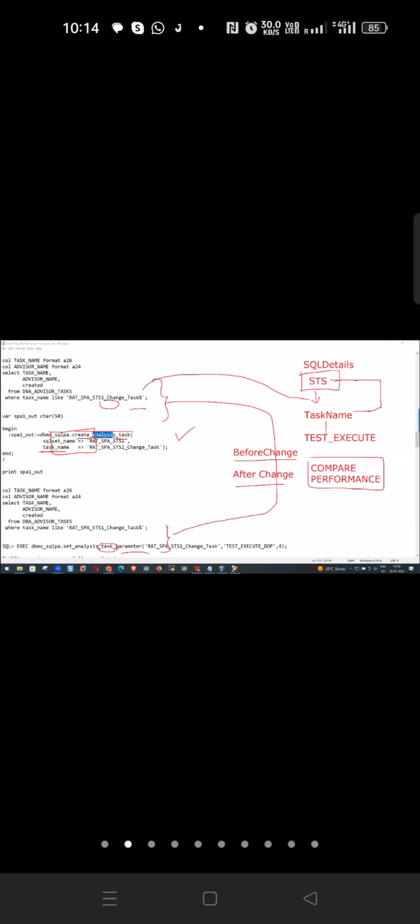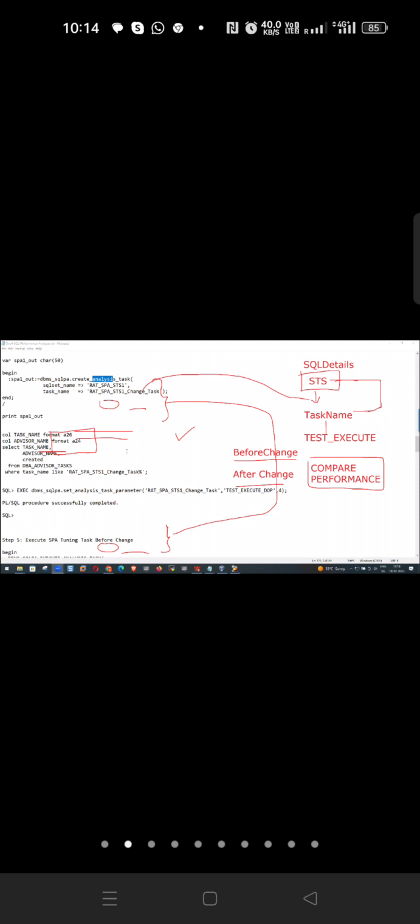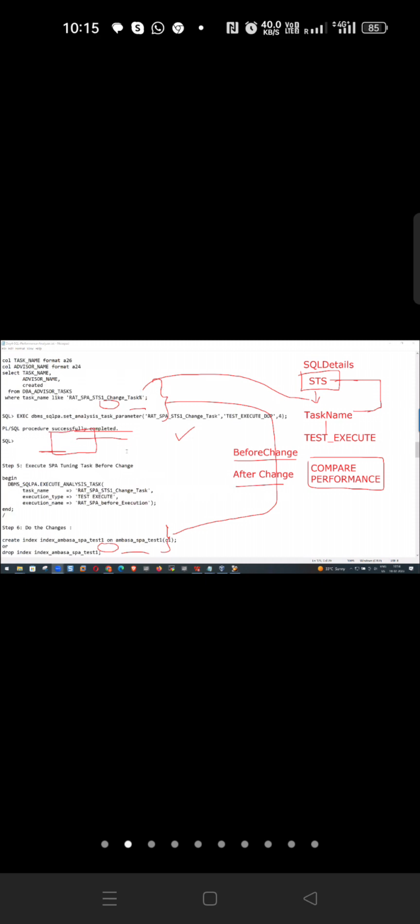Now scroll down. Now you will see another syntax. In this syntax, you will use the same package. Here you will see three values. What are the three values? One is called task name, one is my execution type, and the third one is my execution name. This task name is mandatory to be the same name that you gave in the above task name.